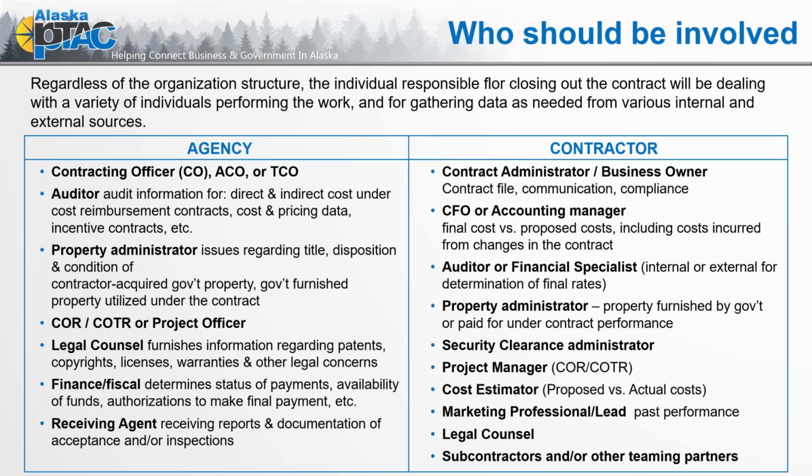And this is where looking at, did we include all of those cost changes, and has that been addressed in that final closeout process? So yes, parties to involve, contract administrator, our accounting team, auditors, and this is where, depending on the legal structure of your company, if you're a subsidiary on one of the ANCs where there's multiple companies and you have a parent company, maybe that audit can be done internally, or depending on the contract, you might want to hire an external auditor to come in and help finalize and do an audit of your books to help you determine costs. So option, depending on that contract complexity, and of course it's a business decision if that role is needed.